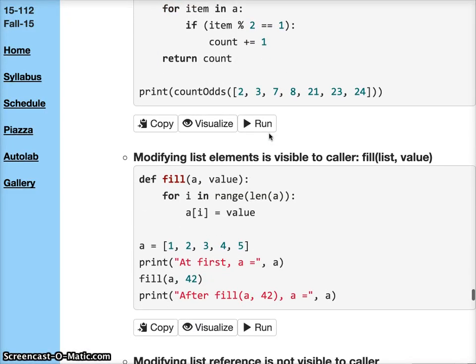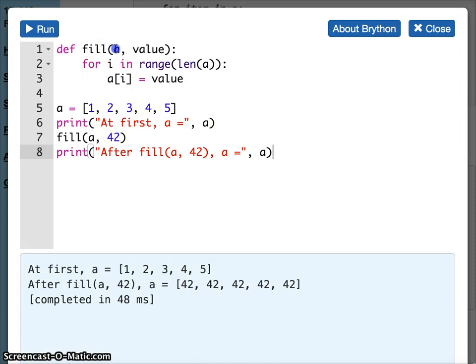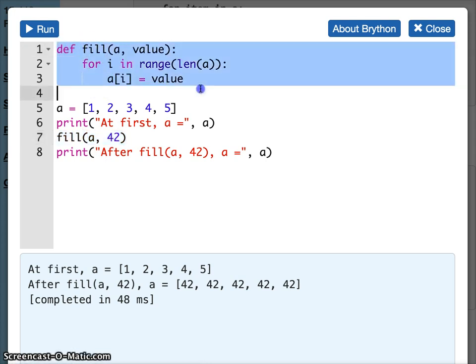It also turns out that we can destructively modify lists which are passed in as arguments. So if we look at this code, we pass in the list A to the function fill. When I call the function fill, let's see what it's doing. Essentially, it's taking in this value, and for every element in A, it's saying A at that position is equal to this value. So if I called fill on 42 and the list A, it should return that the list A has all 42s. Now notice that this function doesn't return.